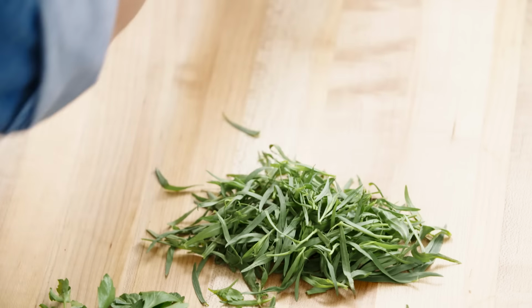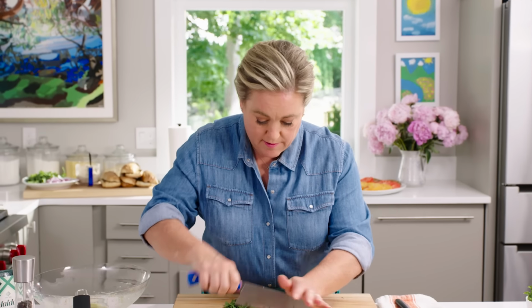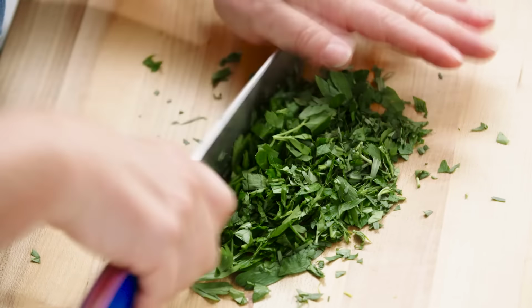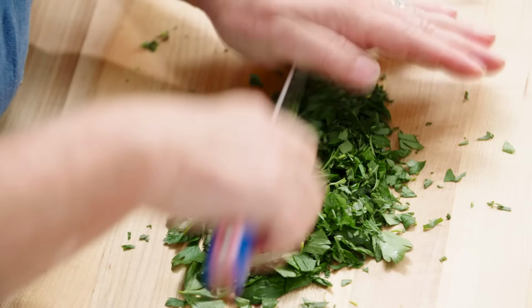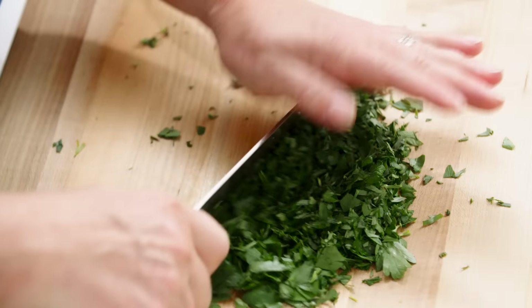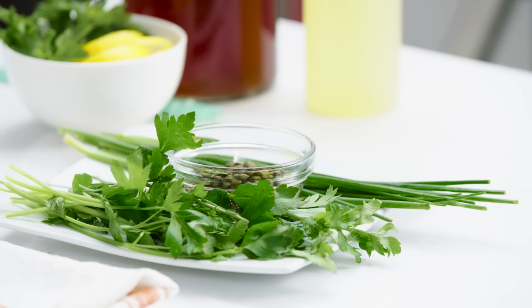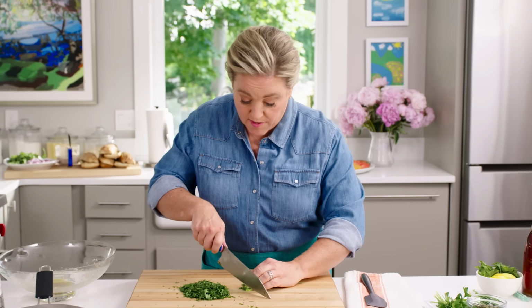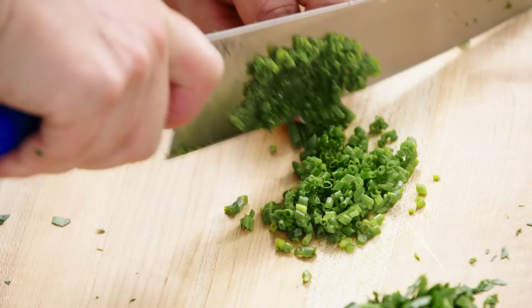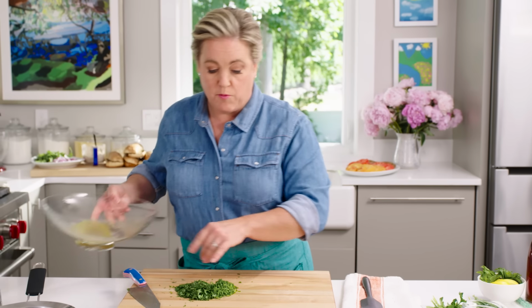All right, now I'm just gonna chop these up kind of coarsely, chop them up together since they're all going in the same place. Oh, I love that smell when the herbs start to release their aroma. That's why it's really important to add them at the last minute. All right, that's good. Now for the chives, again, about 3 tablespoons. Gonna trim the ends here. Slice them nice and thin. All right, so into the bowl this goes.